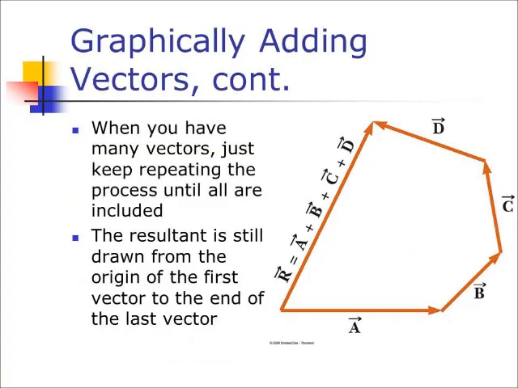So this would be an example where we've added 4 different vectors together to come up with the resultant. And if these were displacement vectors, I think I mentioned this before, my grandmother always referred to this as the way the crow flies. If you had to take a certain path through some trails or streets and woods to get from one place to another, you probably wouldn't be able to travel in a straight line, but a crow can. It can take off at any spot and fly directly to another spot. And so our resultant vector is kind of like the way the crow flies.